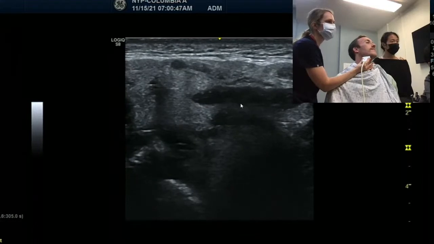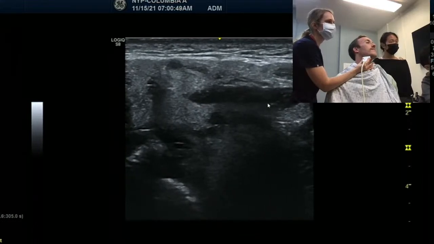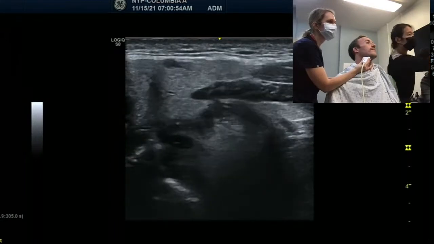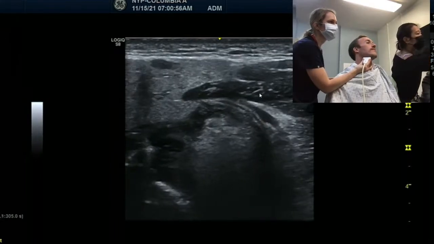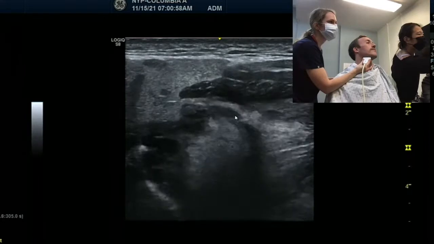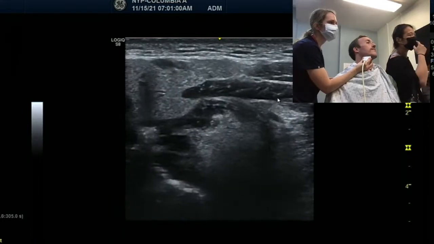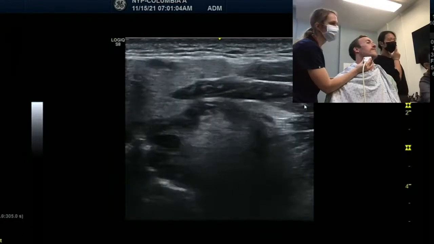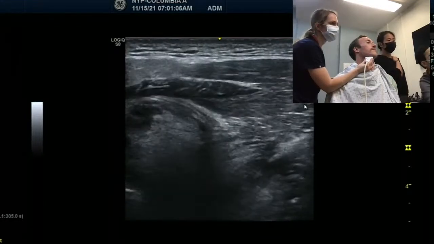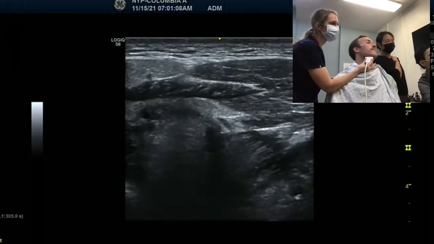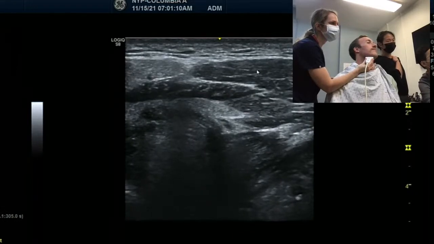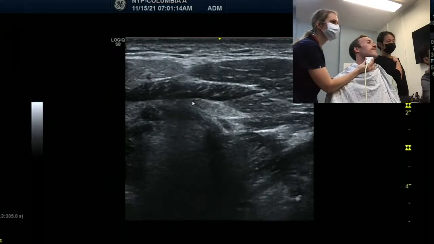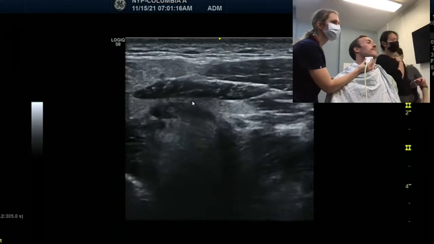There are two muscles. I'm not so sure which one. This one is clear. Maybe this is the muscle. You can see it. That's what I'm trying to know. Can you go a little bit over to the medial side? It's very tricky. This one, this one, or this one, because it's always overlapping.